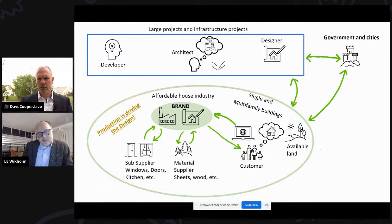And from the outsider that has been working in other industries, we just have the feeling that production in a factory needs to be more like a brand. If you are looking at the affordable house industry, there will always be other industries, other production of houses and infrastructure and so on. There the function will be as it is today. So it's not saying that we are destroying all the structure and just doing something new. The new structure we are thinking about is maybe, I don't know, maybe it's 20% of the market, or some other figure of the market. It doesn't matter really. The thing is that a piece of the market should be made in another way. And we believe that the brand is the way.